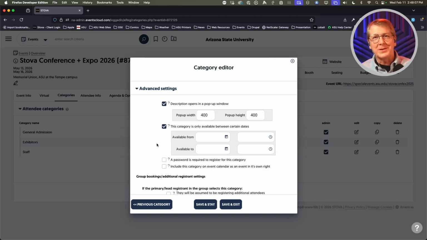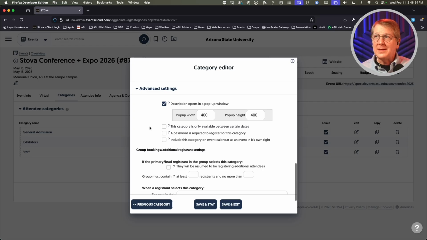Now, be aware of something that happened recently in support. If you set this for a future date and it's the only category you've got, you will not be able to test it because you are in the present. I don't know if I can say that more clearly. So if you're trying to test this category, you better start it for the day you're on at least so you can test it. It did trip up one of our users. I don't need that for mine.